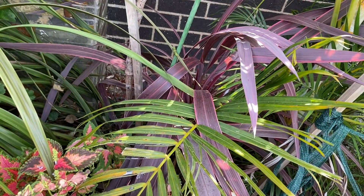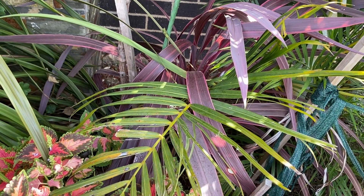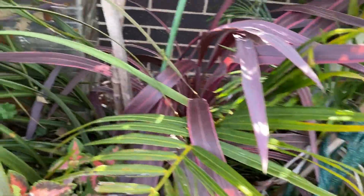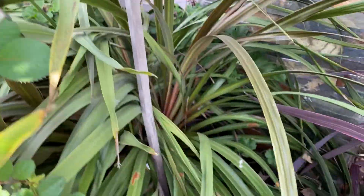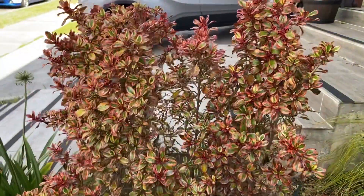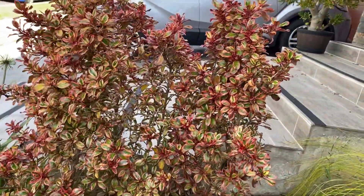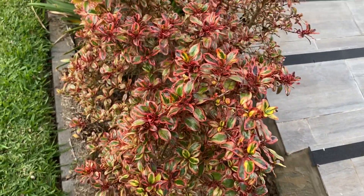This is electric pink cordyline — they generate multiple shoots to form a cluster or clump of colored hot pink and purple, as you can see with these stripes. This is also one of my favorite low-maintenance plants and I have fertilized it with a good organic fertilizer. Here's another view.